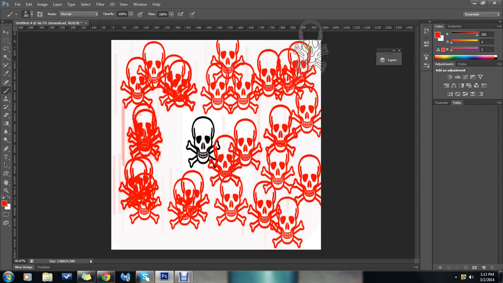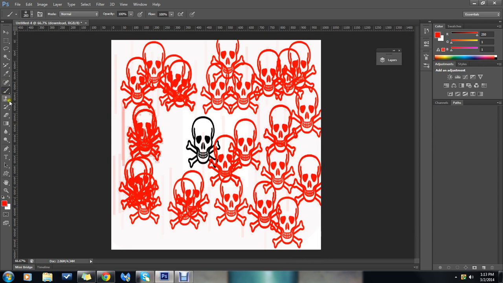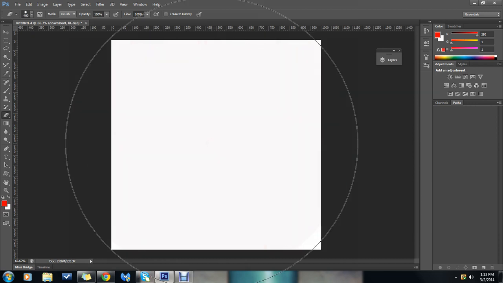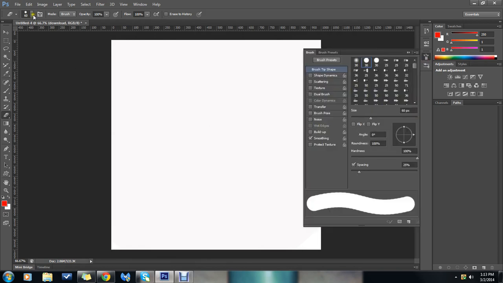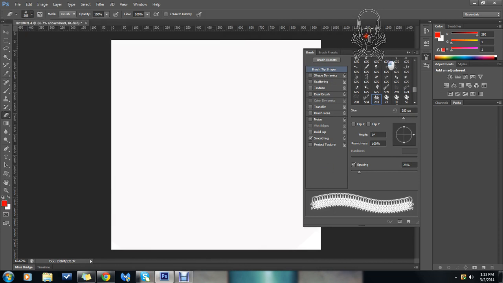And one more thing before we go, let's go look into brush presets here real quick. So we see there's actually a lot here that we can discuss. So you can control the way your brush works also. Let's go over here and just get rid of all this stuff. Again, with the right bracket, just make it large, delete all that, or erase it. Go back over to brush presets. Select your skull brush again, or whatever image you've chosen.